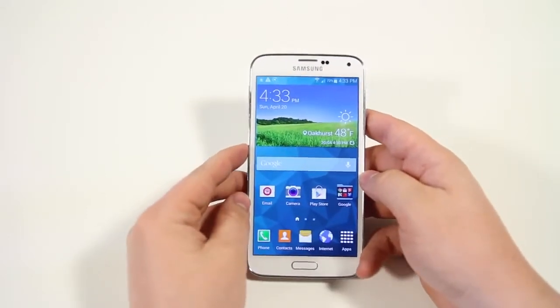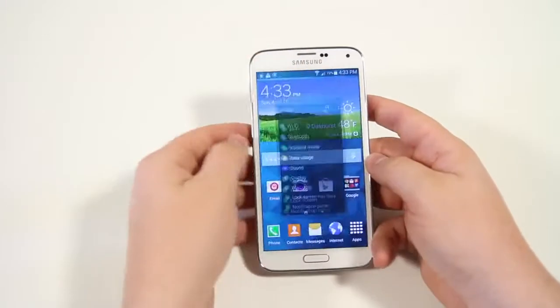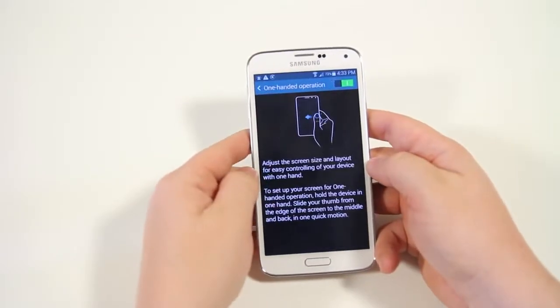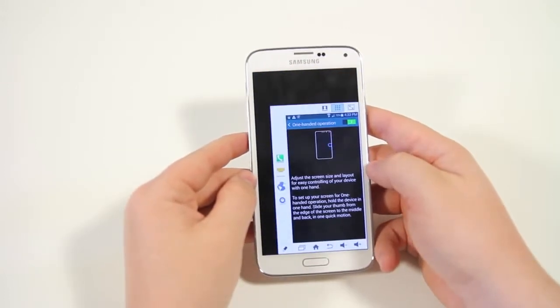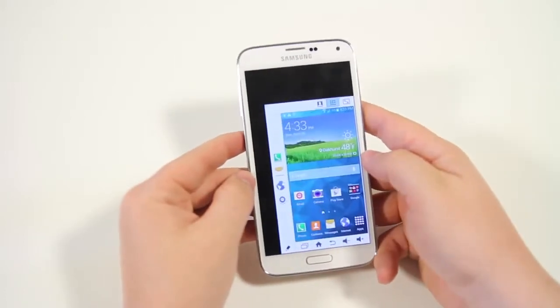So we're going to start off with one-handed mode. Basically, if you go right into your settings, from here, we can go down to one-handed operation and just make sure that's checked on. And what it is, you can swipe from the left to the right and you enter this one-handed operation mode. So as you can see, everything's much smaller, yet the phone is still fully functional.